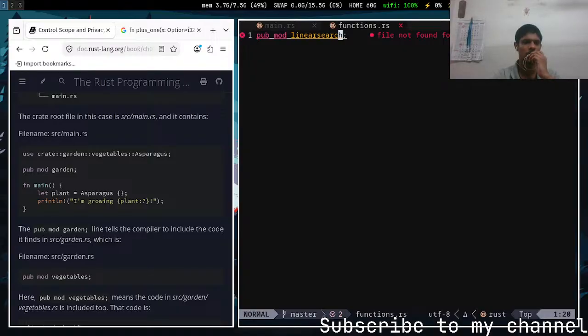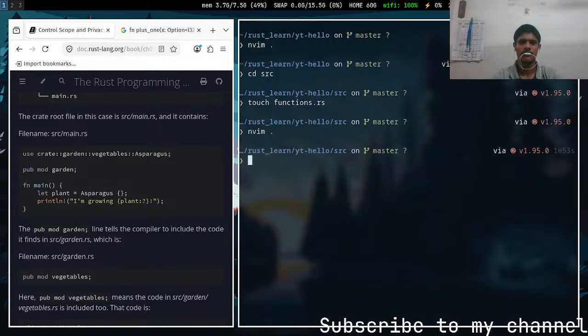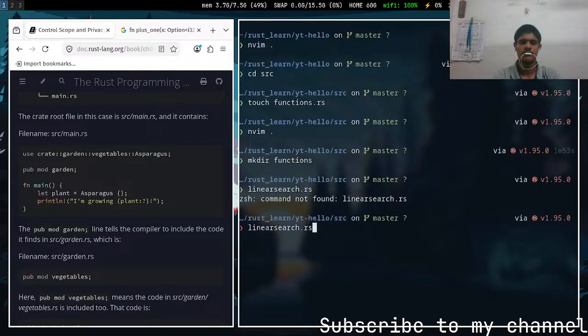So today I want to get here, then create functions, and I want to create linear_search.rs.